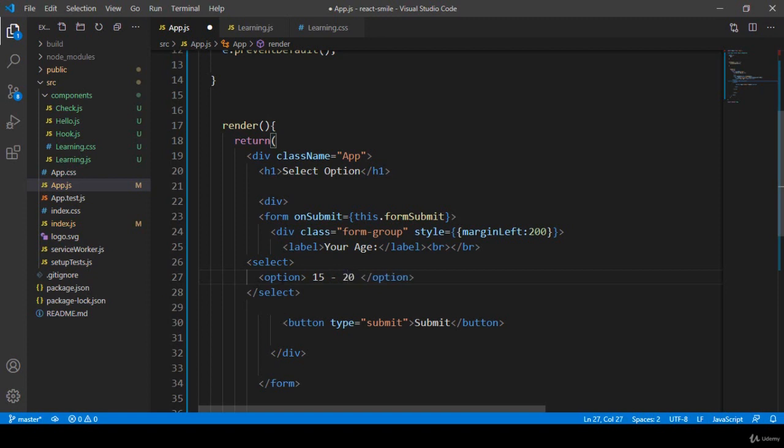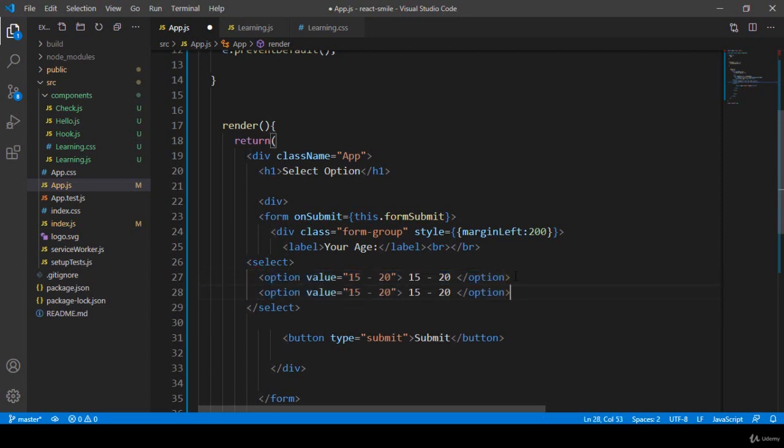Also, if you want to pass some value, then you can also pass it as a value attribute. Here I pass the same thing, which means that will be our value. Okay, I just simply pass it. And now I also want to take another one.